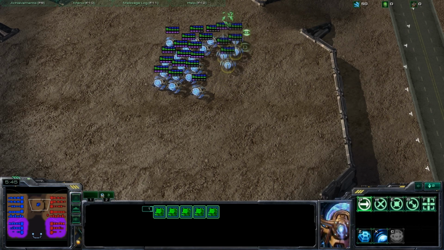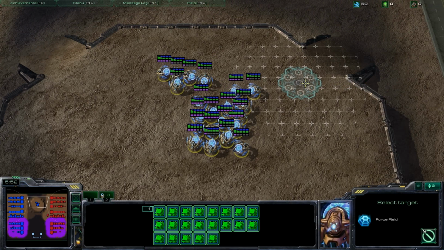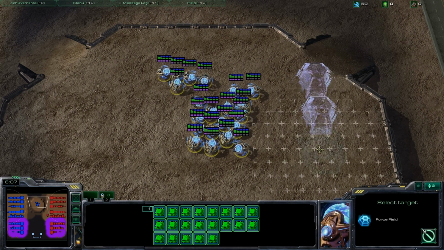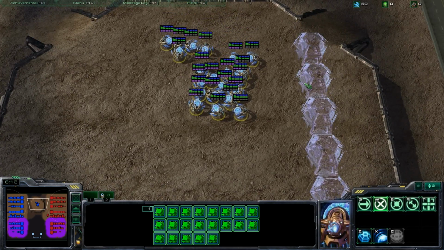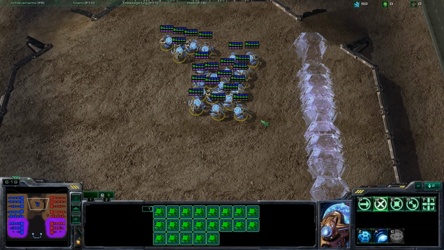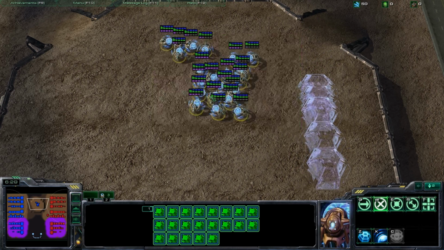So let's talk a little bit about placing proper force fields. When you hit the force field button, it'll show a little blob showing you where the force field is going to be placed before it's placed. Ideally you want no overlap, so that it's as effective as possible and you're not wasting energy by duplicating force fields like this. That's just a waste of energy. You're using 5 or 6 force fields when you really only need 3.